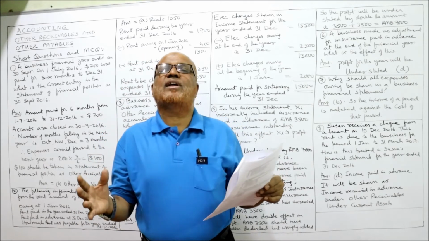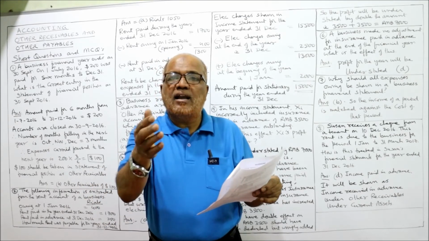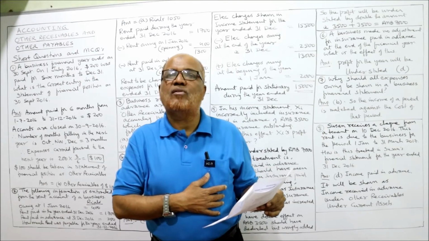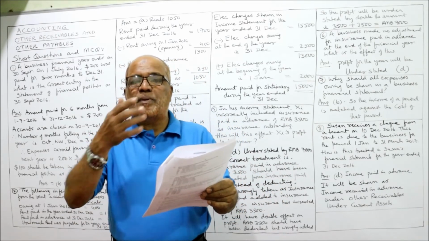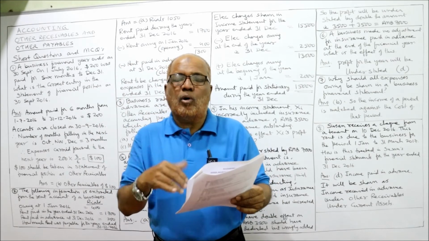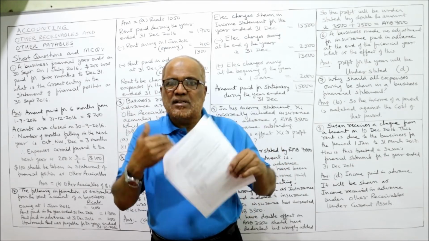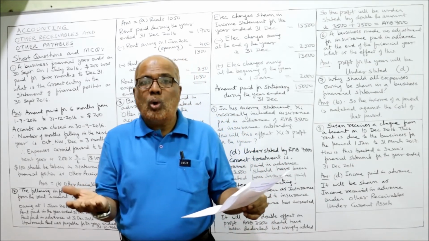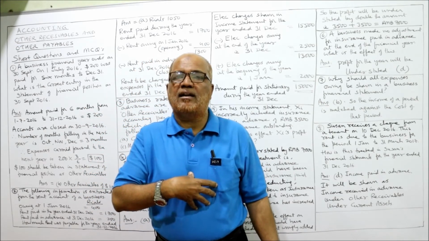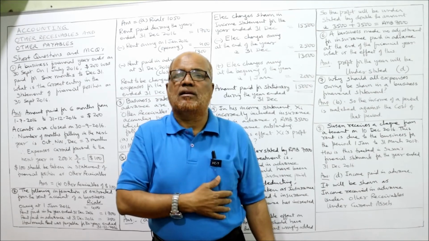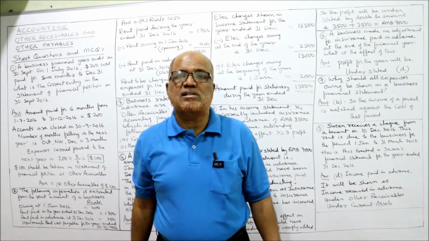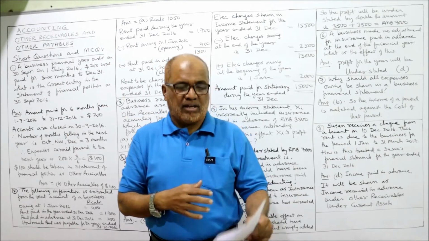When Susan prepares the financial statements, how will this rent received in advance be taken? Option A, expenses owing. First of all, it is not expenses, it is income. Second, income owing means income receivable. Is it income receivable? No. It is income received in advance. Susan has received the rent on 10th December 2016 for the period from 1st January 2017 to 31st March 2017. So it is income received in advance.